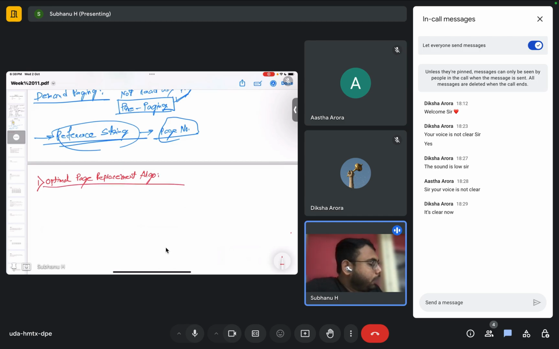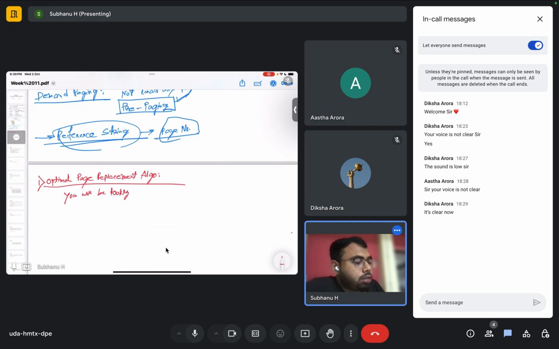So what is the optimal page replacement algorithm? In this algorithm, the page that will not be used for the longest duration of time in the future is replaced. So you look into the future to decide the page replacement.